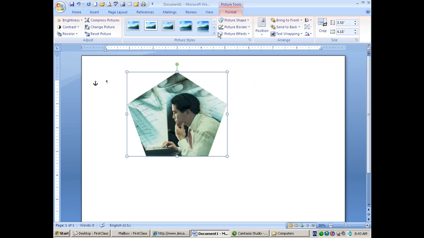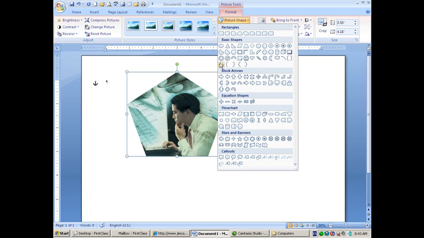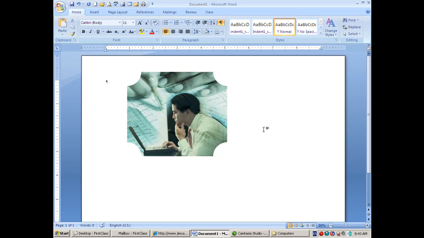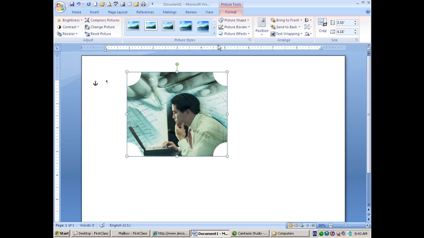Very cool stuff. Brand new. This never existed in the last version. You had to go through quite a bit of work in order to make your picture a shape before. Whereas now it's pretty easy. Just find the shape you want, click it, and now your picture is that shape. This is going to allow you a lot of creativity in this little project.